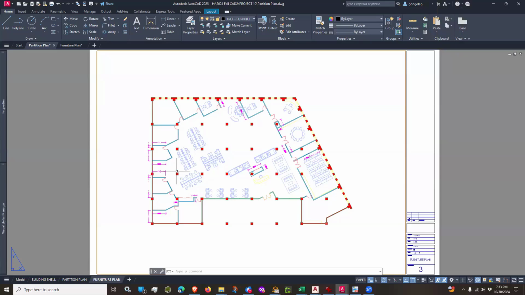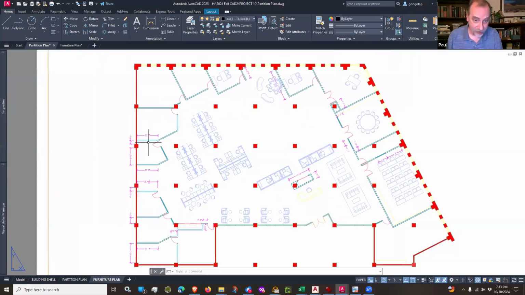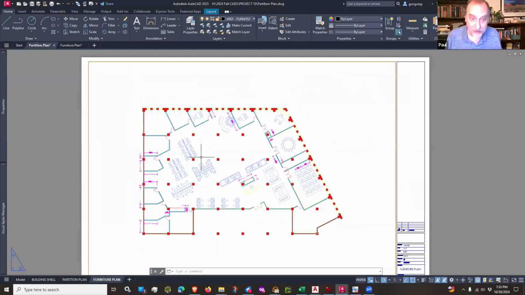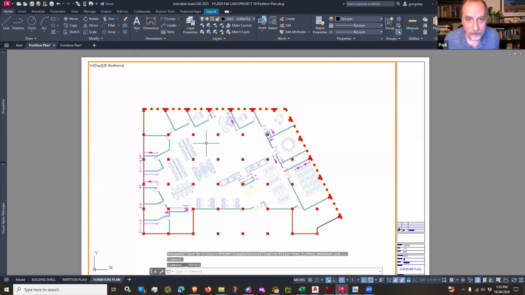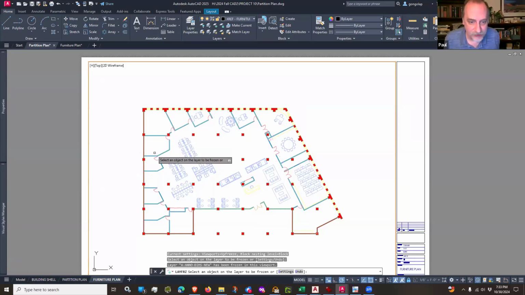Because this is a furniture plan. Yeah, exactly. The furniture people, when they're laying the furniture in, they do not give a flying fig about what these dimensions are. Only the contractor who's building the walls cares about them. So absolutely right, both of you. So I'm just going to freeze those dimensions because they don't belong on this plan.